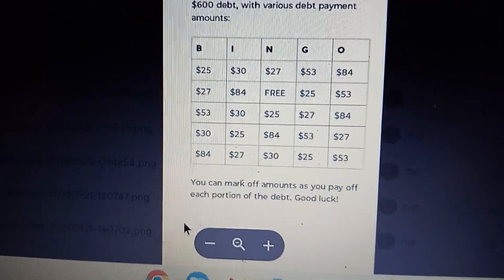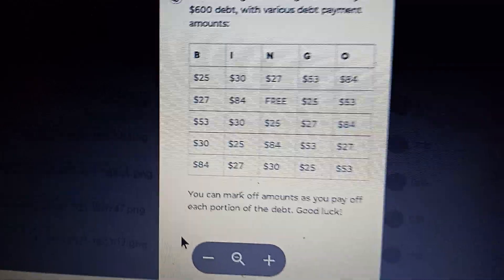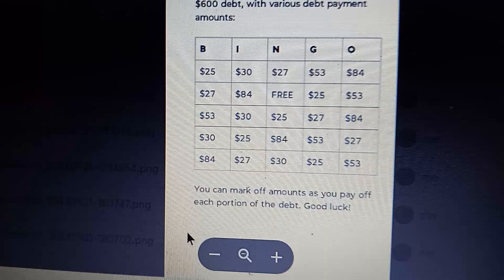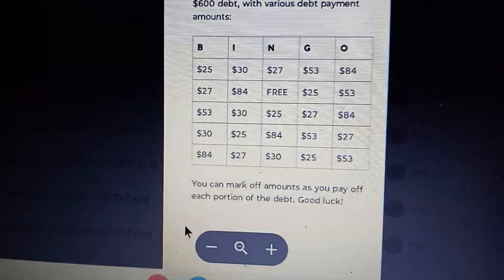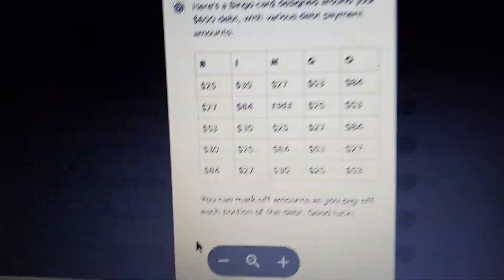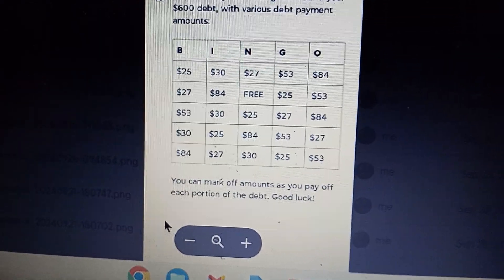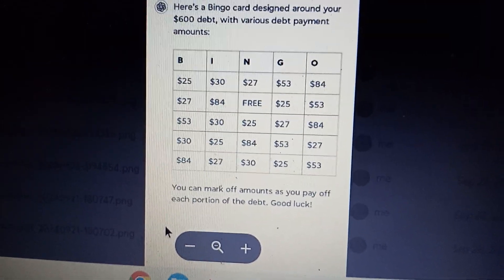So I applied the $27 to the next bill, bill number two, which was $30 a month. I paid that off in one month — because the credit agency gives you three months, actually. So I paid the second bill off and applied it to the third bill, which I'm working on now. I paid over half of that, and hopefully I can get it paid off this month. If not, I have to make it into a two-month plan.